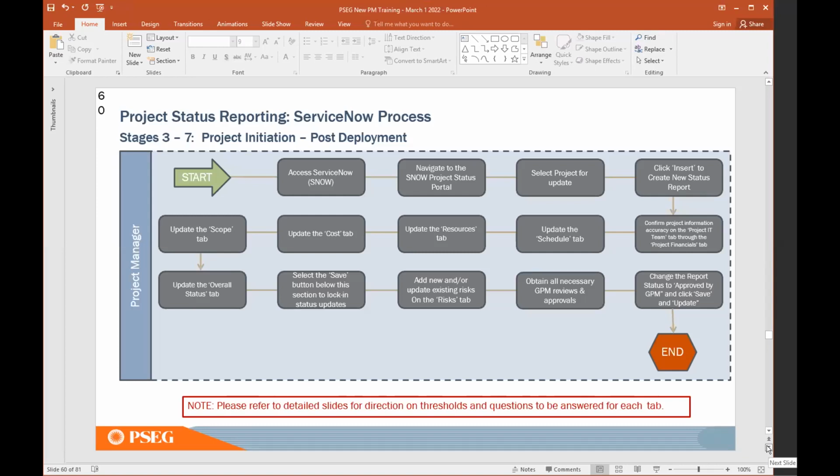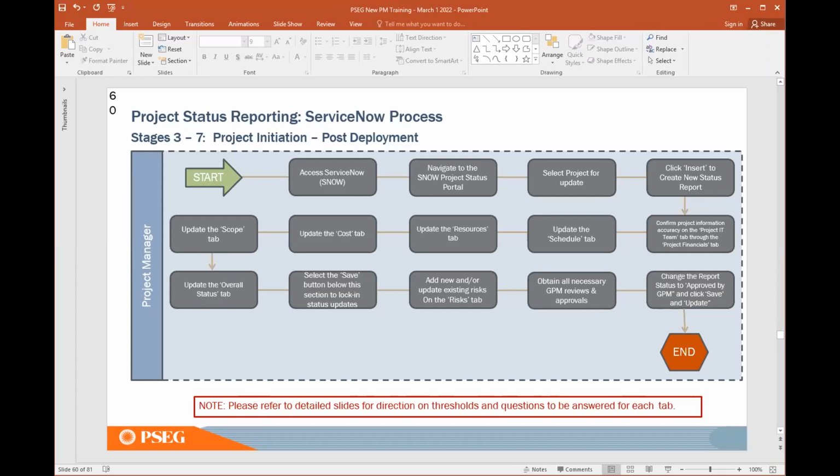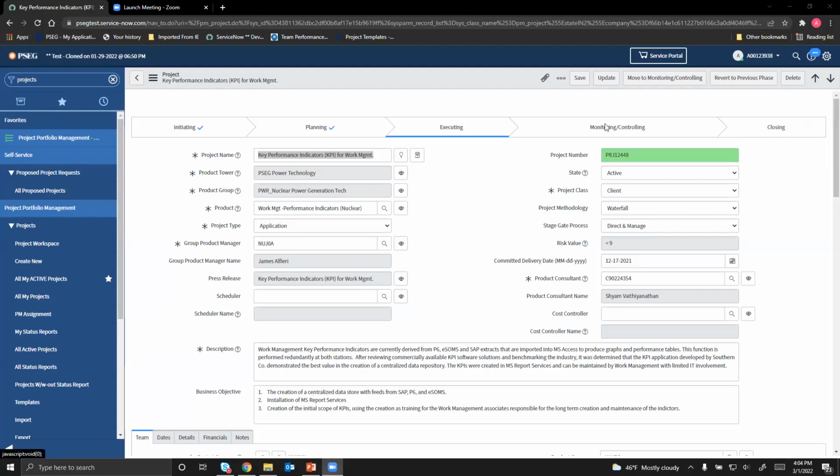Yeah, so this is a high-level workflow of how you access ServiceNow and how you go into different tabs and submit your status report. So I will share my screen now, and in the test environment, I'll show how to do that real quick. This is actually a better way of showing what happens instead of going through all these slides, which makes it look very complicated, but it is not. It is simple steps that you need to follow. Now I hope everyone is able to see my screen.